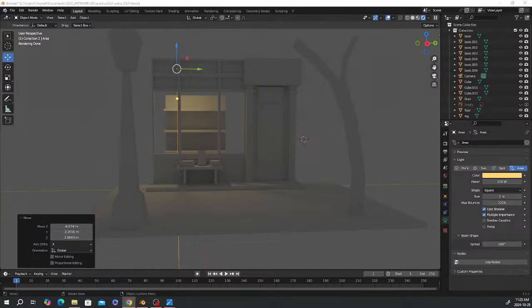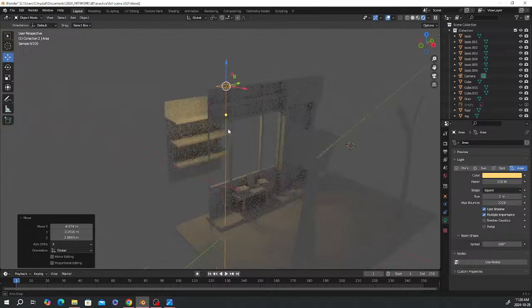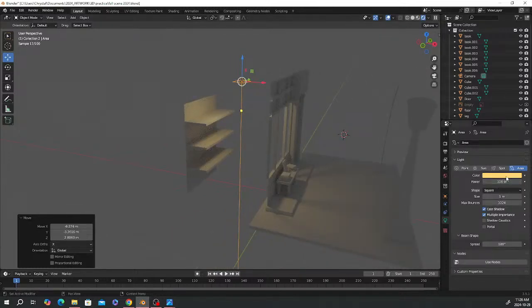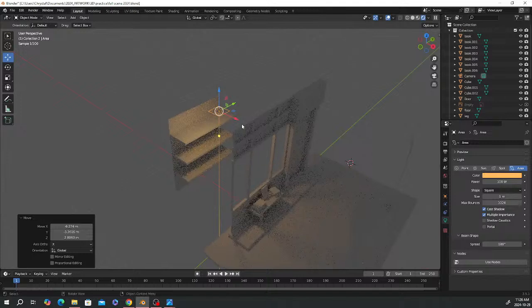Because on Pinterest you have those cozy coffee, library type houses, or restaurants, and the light is coming from inside the shop, as well as the light shade. So that's more or less where I was thinking of making my lights come from.